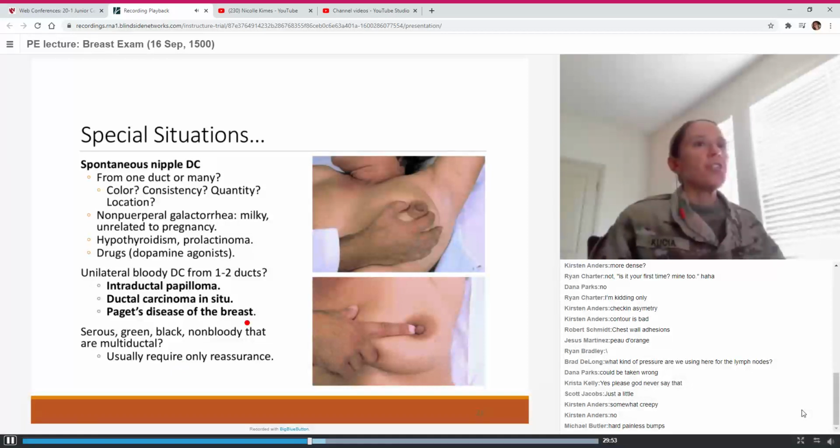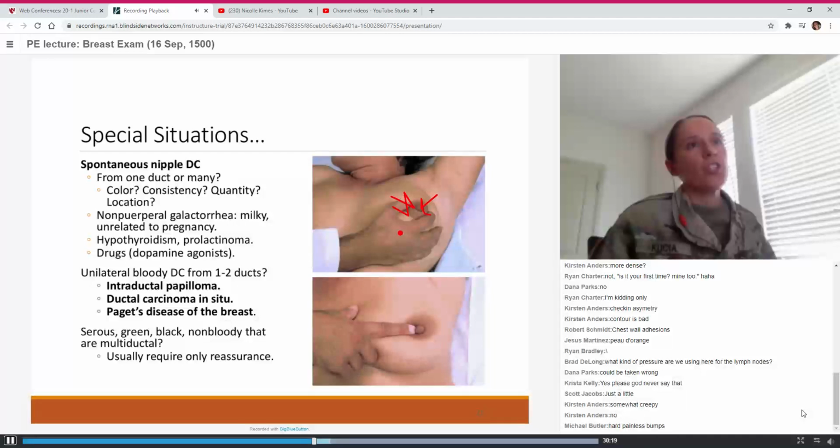Special situations. Okay. This is the nipple discharge. There's spontaneous nipple discharge, and then there's provoked nipple discharge. This is my issue with Bates. I don't think female patients would like that. I don't think that seems super comfortable, right? That could be a lot of force. So it's easier just to use two hands. One hand holds steady, and the other pushes along the nipple, kind of like dragging towards the nipple from a couple of directions. So one finger, your index finger, anchors, and then the other just drags in.